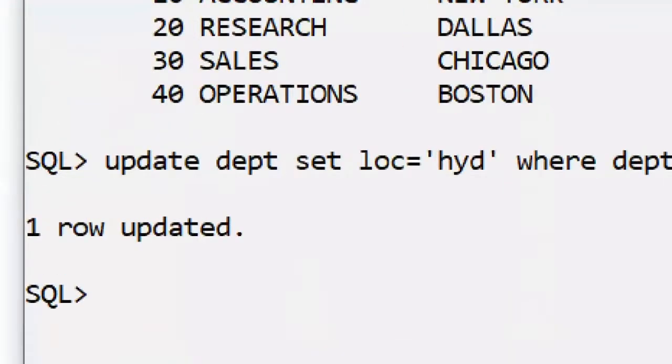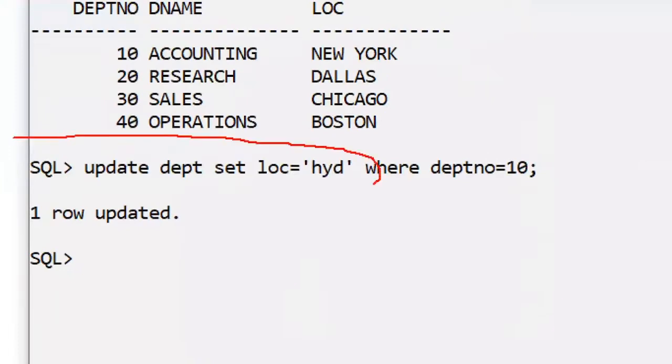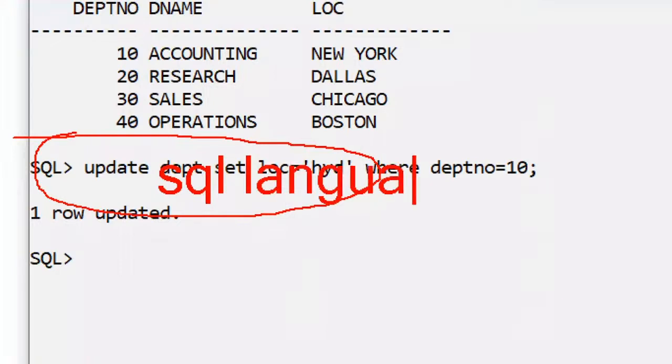Now check it out. I'm writing one line of code. In the future, you will learn courses like Oracle and SQL Server, and this is called an SQL command. These are called the SQL language. One line of code is there. This is a non-procedural language. Variables are not there, loops are not there, conditions like if and case are not there. It is a very easy, non-procedural language, with one, two or three lines of code. Simple.